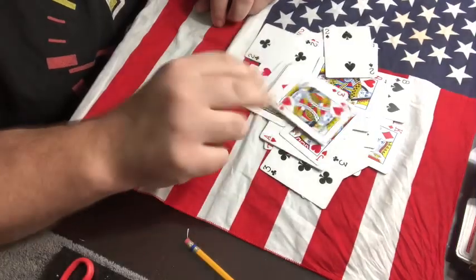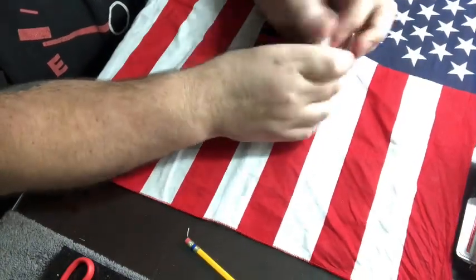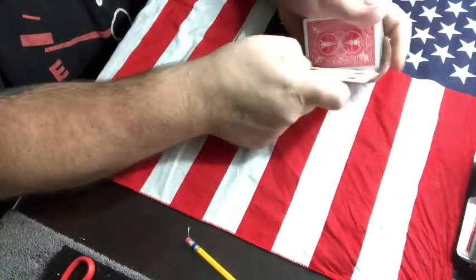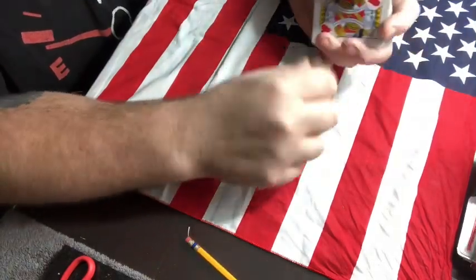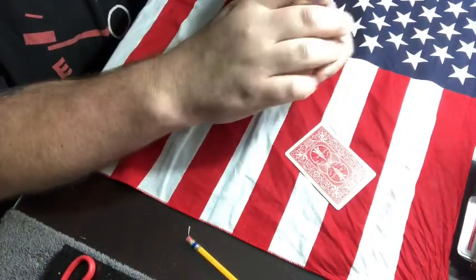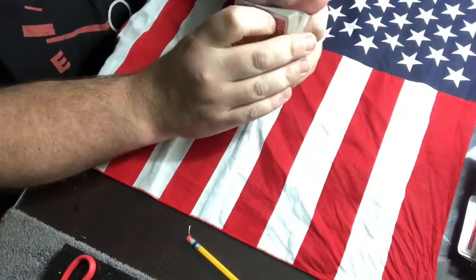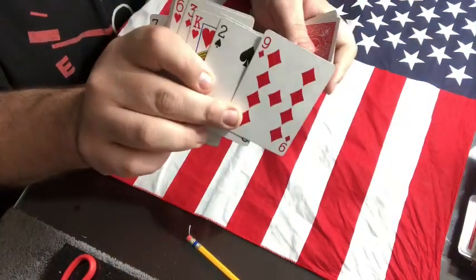Simple marking on the card, a little pencil mark. I got a video on a contingent plan. I think one or two of the cards in your deck, probably a joker, maybe an ace, should have a mark on it somewhere. For example, we use that card. The spectator freely chooses a card, we'll say that card. They put the deck on top of that marked card, so you know where it's at and you haven't cut it. So now you're basically looking for that marked card to find their selected card.